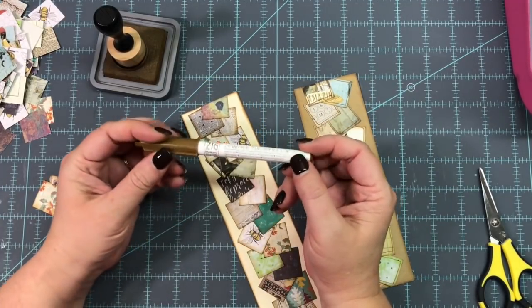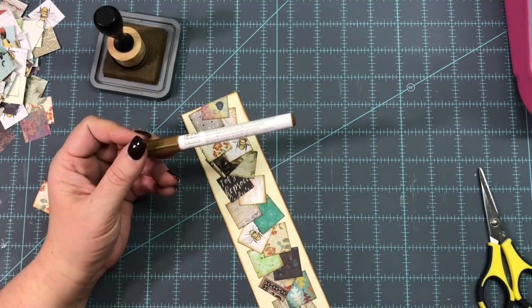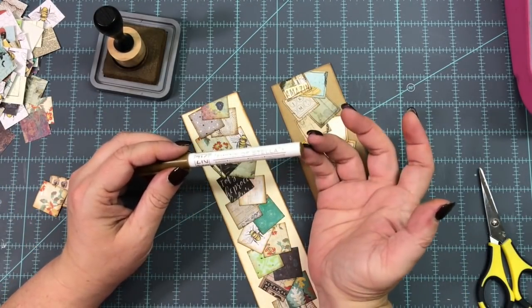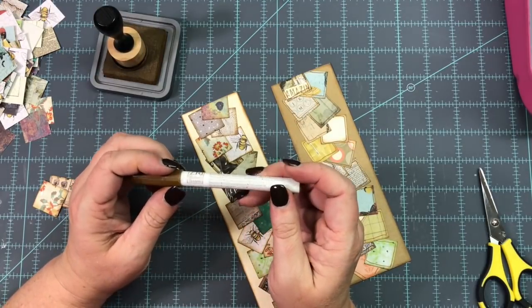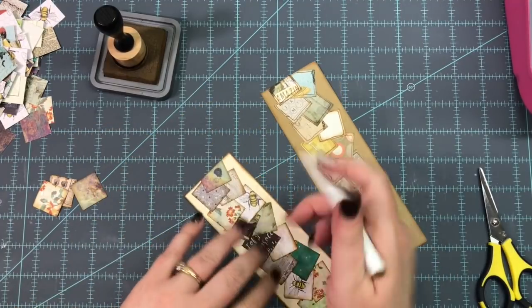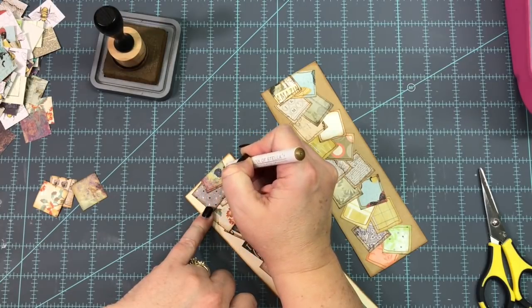But I'm using this Zig Wink of Stella. It is a glitter pen, but you really can't see glitter in it. I don't see any glitter in it. But it's just barely, I guess that's why it's called Wink. It's just barely got a little bit of something in it. I think I've already taken the name of the color off. I think it might be bronze. I don't know. But it's not gold, and it's not copper. So I would say bronze.